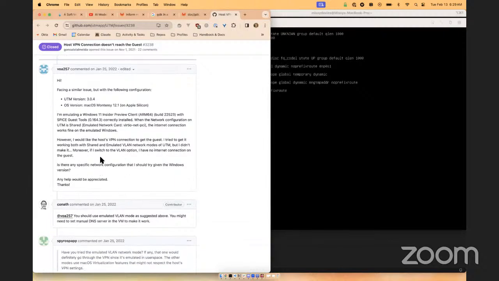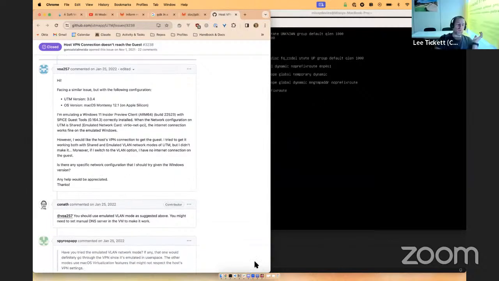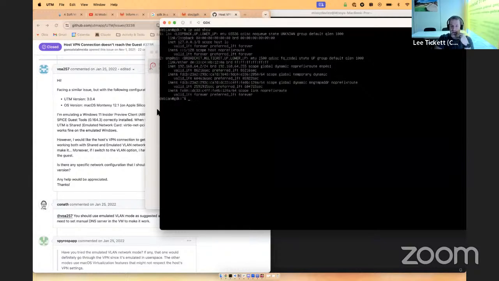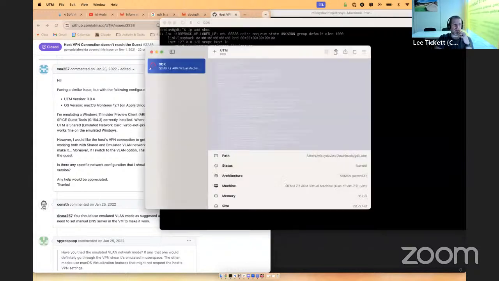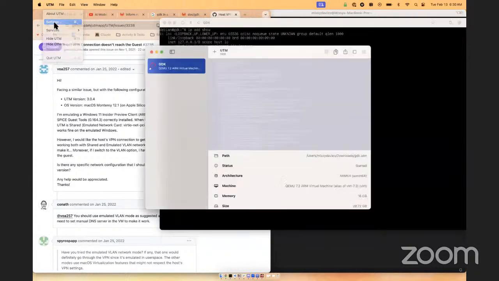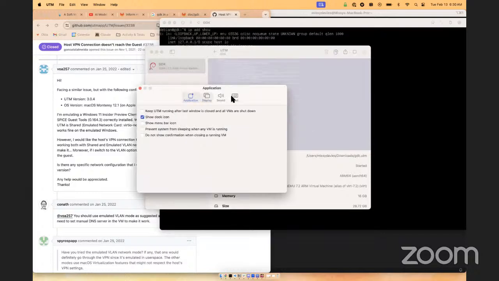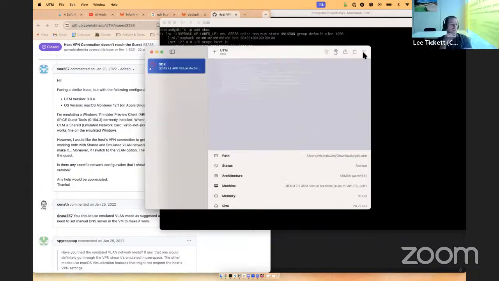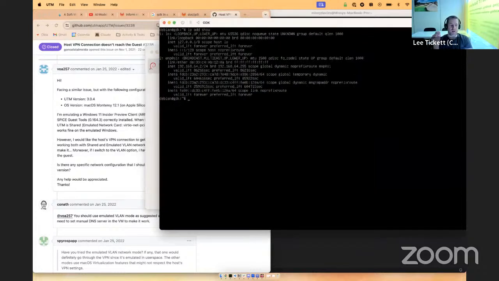If you go to UTM settings... But why would it work without the VPN, but then not work when you've got the VPN? I'm not sure. Unfortunately, you can't access the settings when the VM is running. So if you shut it down again, we'll try something else.